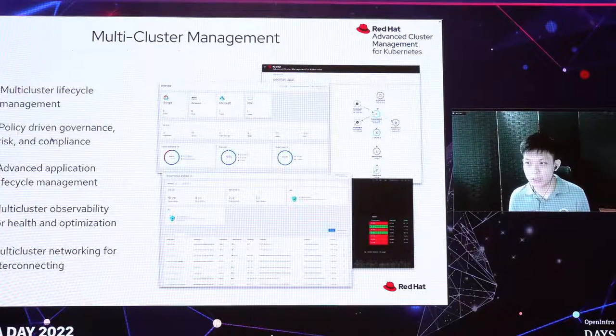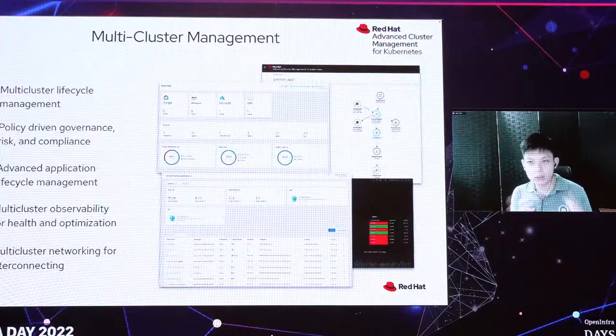We talk about things like policy-driven governance. We can define the policies; in our case, we use custom resource definitions to define policies that will then be enforced, in this case using OPA. And advanced application lifecycle management can be combined, in this case, with things like Ansible, which can handle things that are also outside of the Kubernetes clusters. You may want to update a global load balancer, for instance. You may want to do things like ticket updating in the ITSM system.